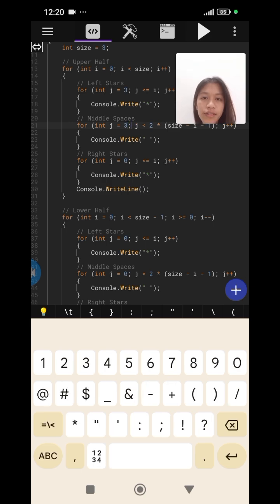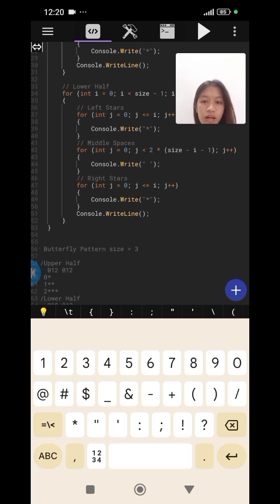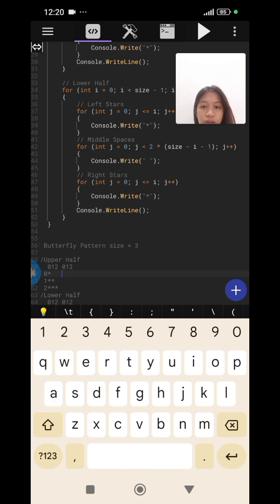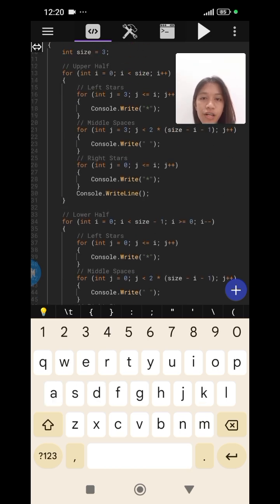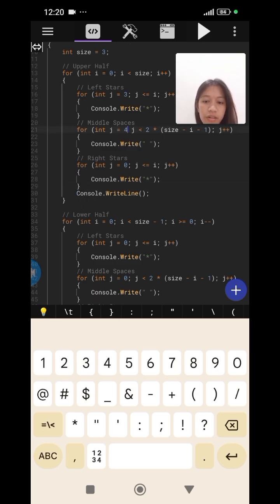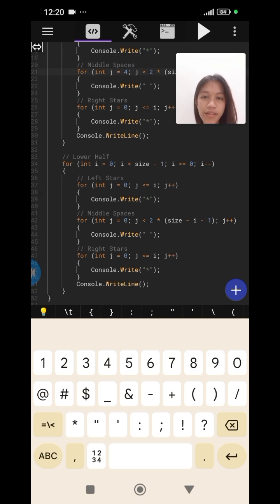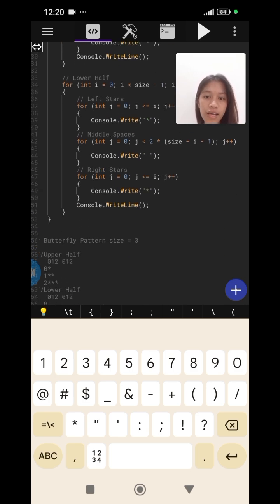So, 3 less than 4 is true. So, space ulit tayo dito. And then, magiging 4 na to kasi 3 plus 1. 4 less than 4 is false. So, hindi na siya mag-output ng space. And proceed tayo dito sa right stars.